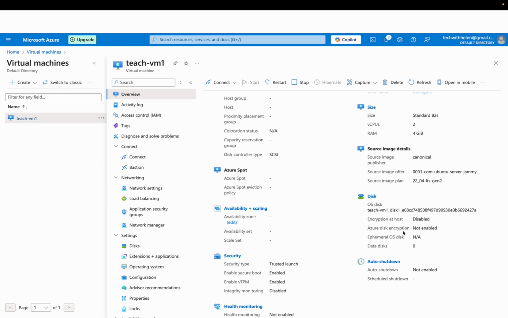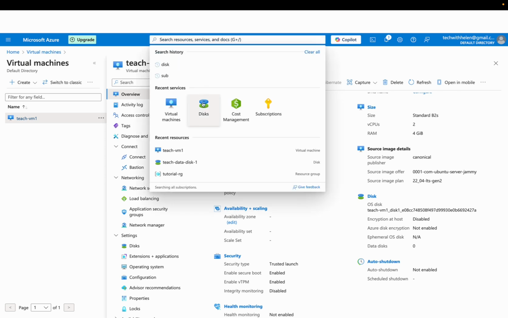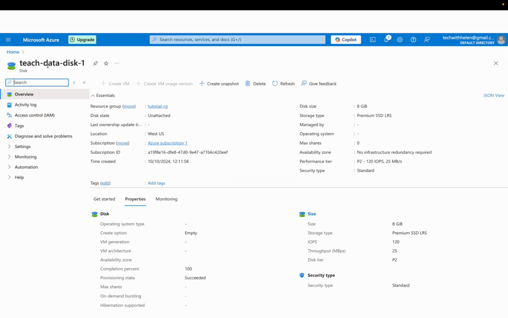So what do I do? I need to create an Azure Managed Disk. Already I have my disk, so here I have my Azure Managed Disk already created. You can see the size here. The storage type is Premium SSD LRS. And this disk needs to be attached to my virtual machine. As you can see, it says unattached. So how do we attach this disk to my VM?